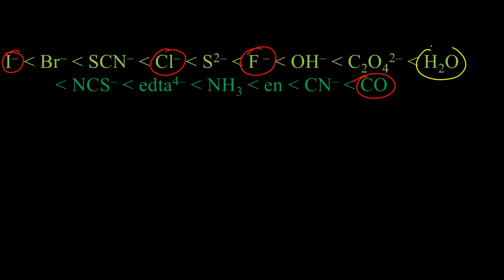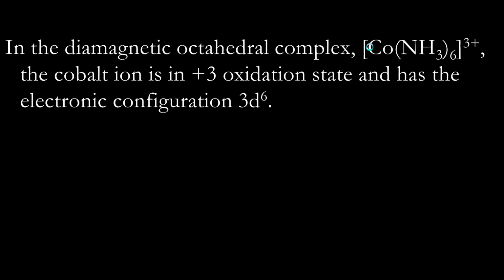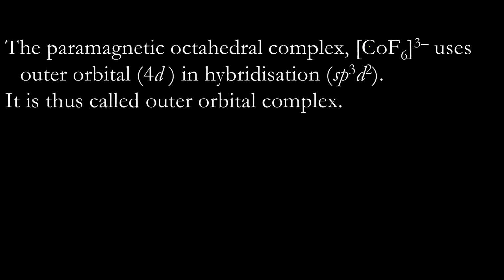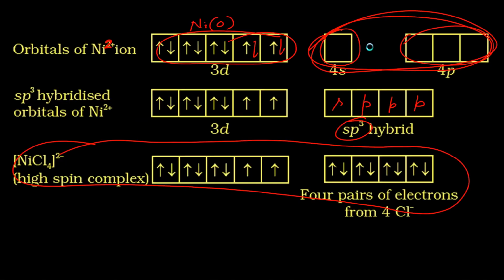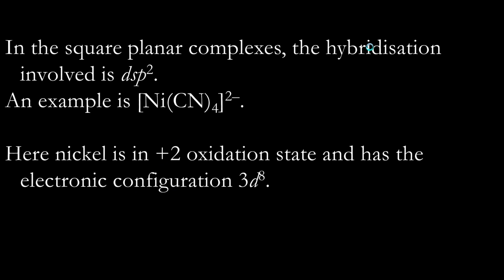So H2O and C2O4 2 minus are weak field ligands, and chromium is not cobalt, nickel, or copper in +3 oxidation state. Means everything here will be considered as weak field ligand. If there is a strong field ligand and one weak field ligand, then in the majority of cases pairing will take place. The presence of a strong field ligand will force the electrons to get paired up, even if the other one is a weak field ligand. So here pairing will not take place, and I hope you can write the answer with this knowledge now.